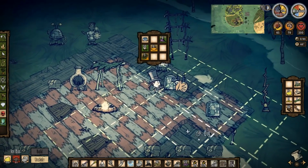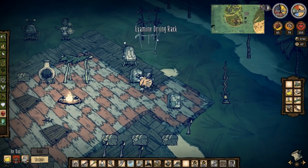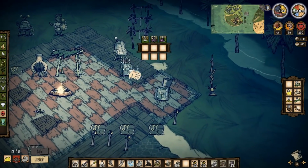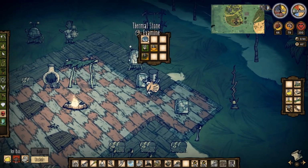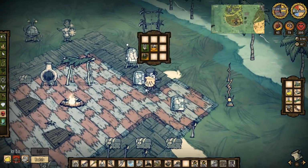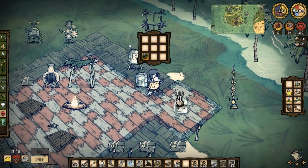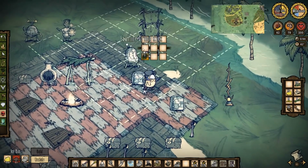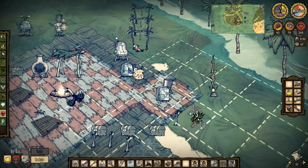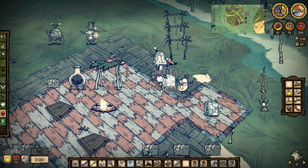Right, then. Well, so that can be put in there for now. And that can go in there as well. I guess the thermal stone as well. Well, all of this stuff is going to just be thrown in there because I can't be bothered to deal with it. So, yeah, let's just throw that stuff in there. Right, so that's all of that stuff put in there. So now that means I can get rid of this.